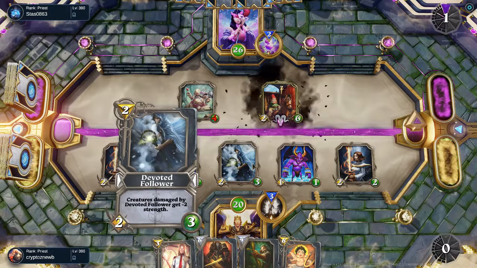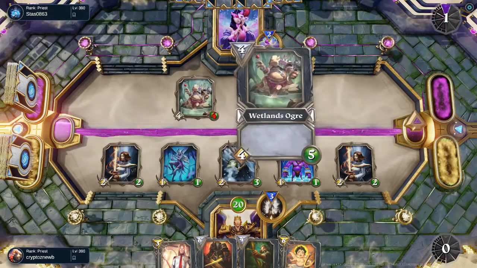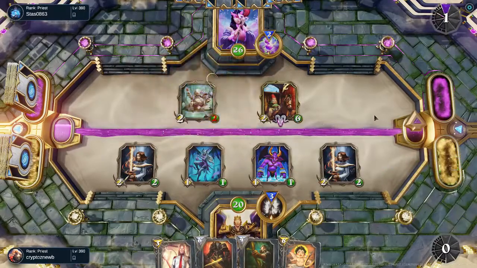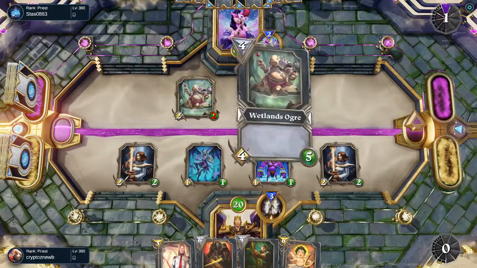I could have sacrificed my follower to reduce this strength, but I decided not to do that. He went ahead and did it himself. That's interesting.